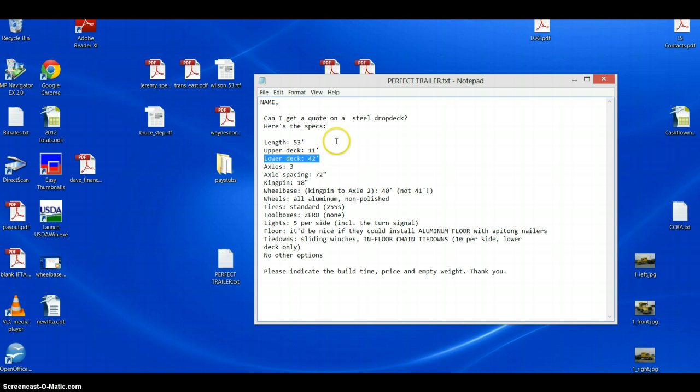If you get a 48-foot trailer, your lower deck will never be 42 feet. And you must be able to put a 40-foot container, like a sea container, on it. If your deck is shorter than 40, you won't be able to compete with flatbed trailers. And like 90% of the freight is flatbed anyway, so you must be over 40 feet, believe me, guys. All right, so 53, it's a given, no question about that.